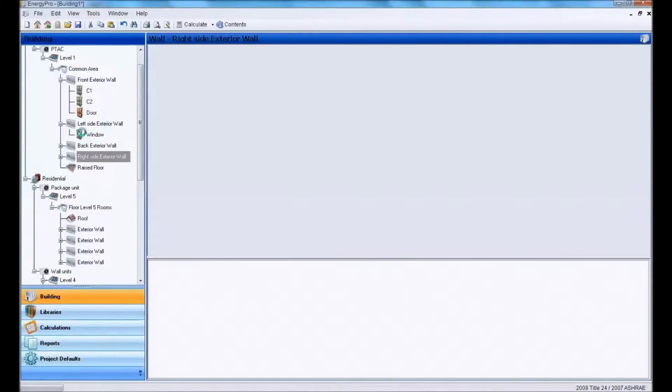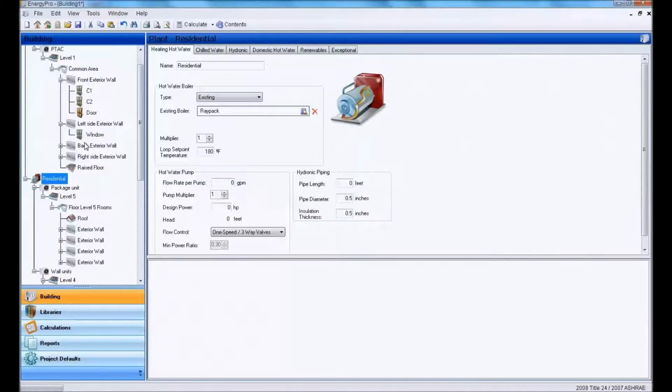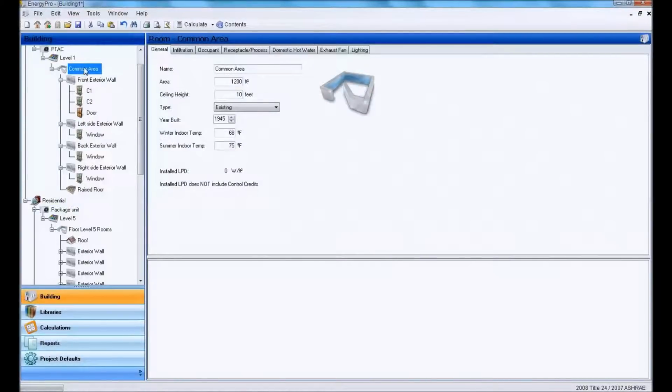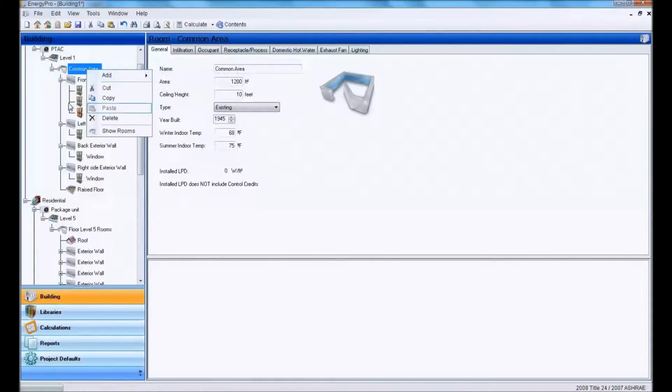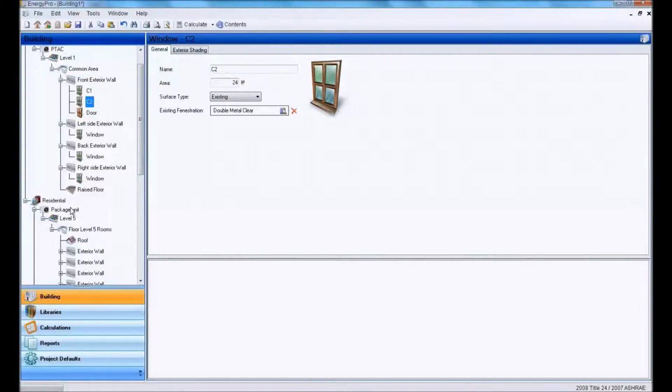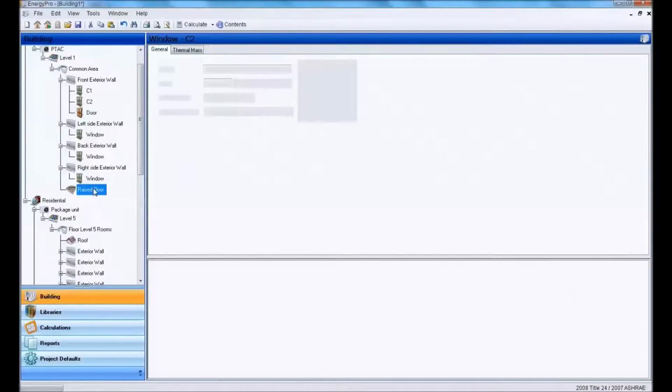And in each of our orientations, again, they will have windows modeled into it. We'll also model in the exterior floor, and that's just an add. It'll be a raised floor or a slab on grade. Okay. And if, for example, you have a building that has a parking garage structure as the first level, you would model your first floor level as floor level 2, and you would say that this raised floor was actually raised concrete. And we'll go into the existing assembly libraries in a second.